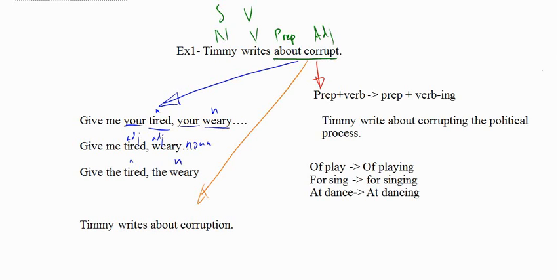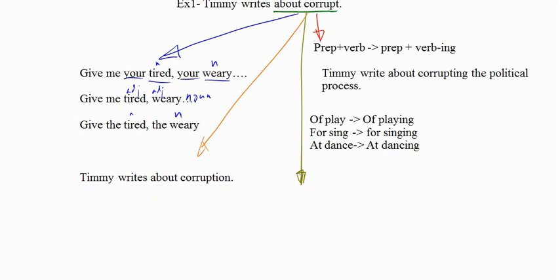For the fourth explanation, if they're using corrupt as an adjective, go ahead and give them the definition of a prepositional phrase and just let them know, well, since you have an adjective, all you really need to do is add a noun after that. So the fourth one is just them completing the prepositional phrase. And to do this, maybe you can give them a parallel example. So maybe there's a sentence out there like this. John writes about happy what? So in this parallel example, they just need to fill in this part of it with a noun. And happy is a fairly common adjective, so they should understand.